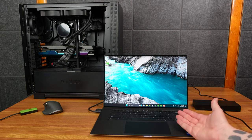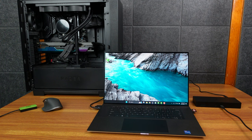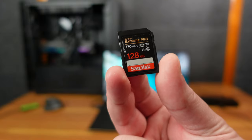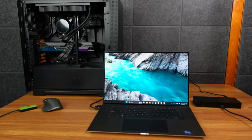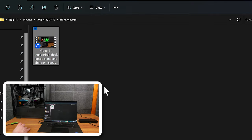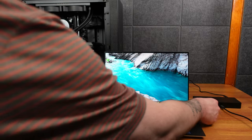The Razer desktop doesn't have an SD card slot, so I was glad to use the dock's SD card reader — and that's when I realized just how fast it is. Both of my previous laptops, the Dell XPS 9710 and the Razer Blade 17, had their own SD card readers. We're going to test with two SD cards: a SanDisk Extreme Pro 128 GB and a Samsung Pro Plus 256 GB — both U3. The SanDisk is rated up to 170 MB/s read, the Samsung up to 160 MB/s read and 120 MB/s write. The test file is 6.13 GB.